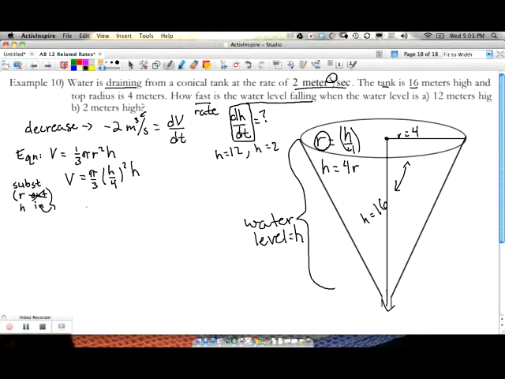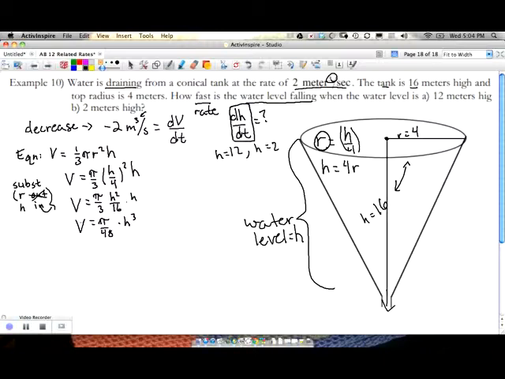So let's do some algebra, simplifying here. Volume equals pi over 3 times h squared over 16 times h. Now if we simplify that just one more time, we're probably suited then. We got pi over 48, because 3 times 16 is 48, times h cubed. Okay, now that's not too bad of an equation. So this is going to be pretty easy. We just got a constant here, a power rule.